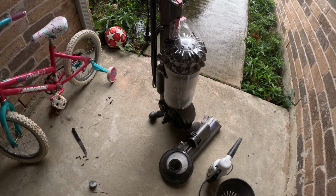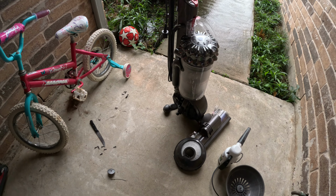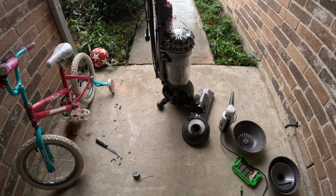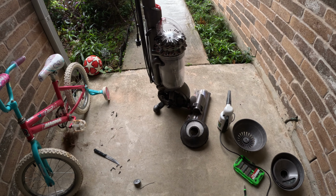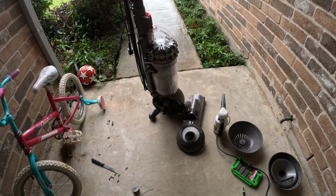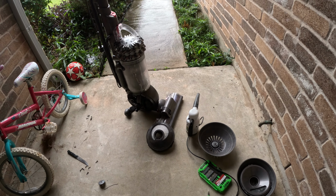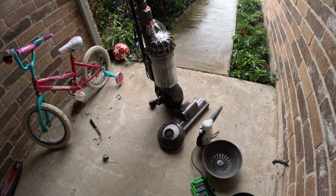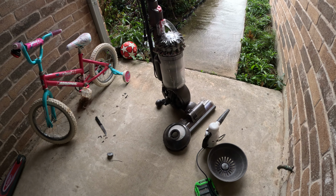So like I said, this was the first Dyson Animal, and I got it refurbished. And it's been great. We've actually vacuumed with another type of vacuum that we got from a big chain realtor, and my wife didn't know what the difference was. Well, we vacuumed with that one, then we vacuumed with this one, and this one got up more than the other type of vacuum. So, I consider it worth it. You know, a few $100s for a very good vacuum, a little bit of work to do to it, and I'm sure the filters are going to be expensive. But those are the only filters I would have bought in 5 years.